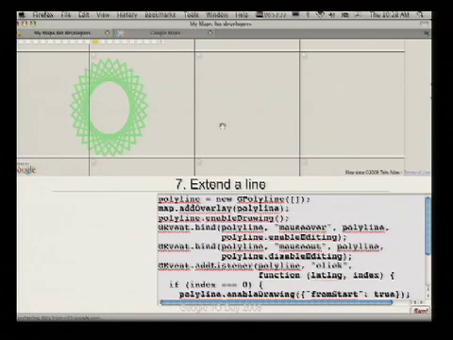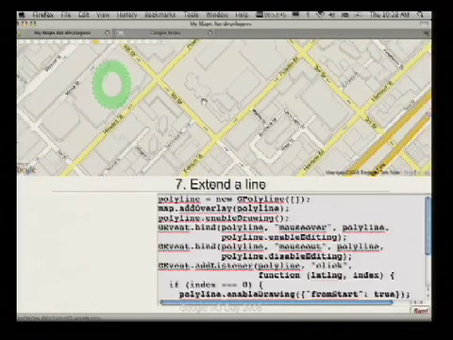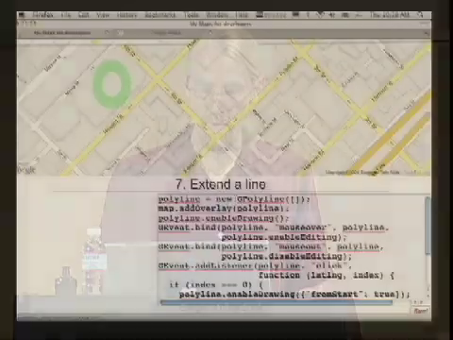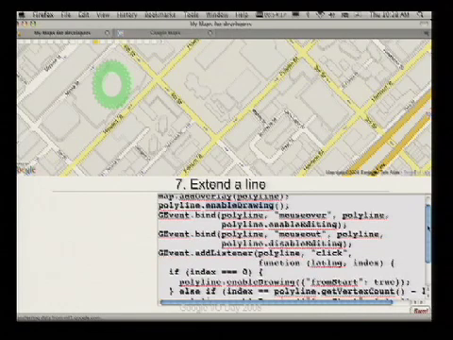Well, I showed how you can draw a polygon by using the enable drawing method, and the same, of course, works for polylines. But there's also something a little bit more interesting you can do. Let me step through this code here. The first thing we're going to do, just like in the case of the polygon, is create a new polyline object with no vertices and add that to the map. Then we're going to call the enable drawing method on that polyline, and just like before, let the user draw a new polyline.